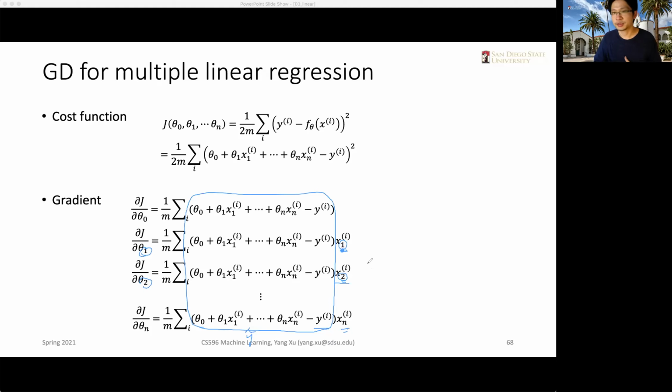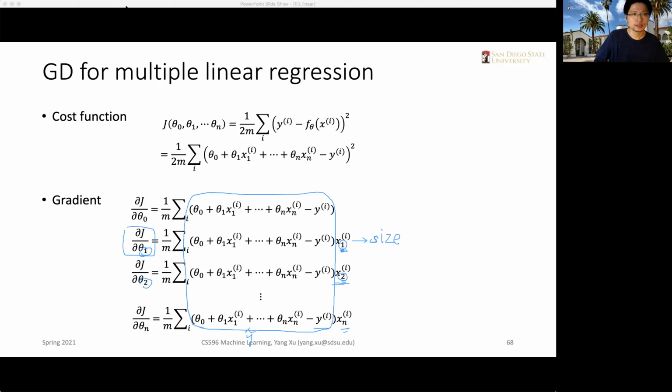Okay, so that also makes sense, because if we take the x1 feature, for example, as the feature for size, then if the size is already very big, of course we will need to update the parameter for the size a little bigger.